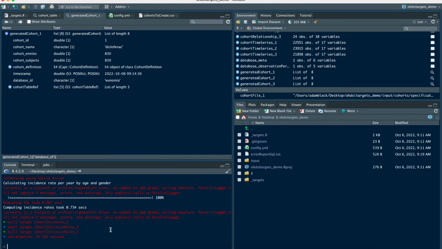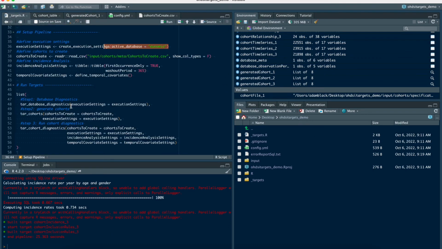The nice thing about targets is that if I want to add in a custom step into the pipeline, I can just add another target here.